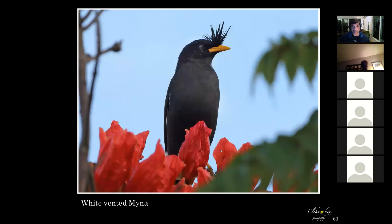This is the white-vented myna. The common myna is the one which is more commonly seen. There is a vented myna that you can see in some parts of the world. And this one also actually is a very vocal bird that is quite common in Thailand.